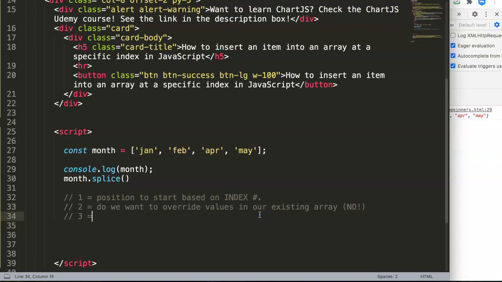Next, the final one is whether we want to add, which is yes. Enter your values here. So this is what we need. So what is an index? To make sure we understand index, we need to look at these here.